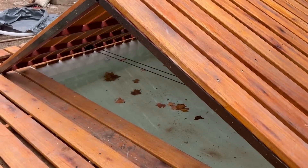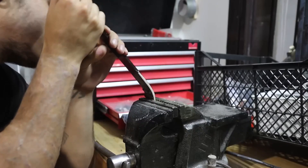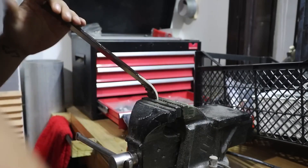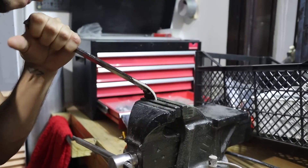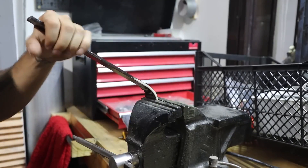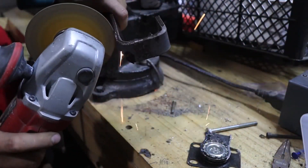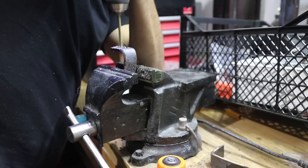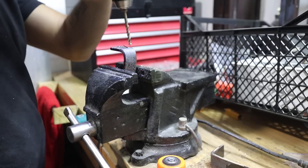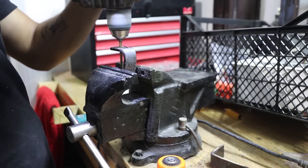At the end of the system, where the engine is, it's anchored to the ground using two hinges so it stays in place and doesn't move. On the other side, I put very hard plastic wheels so they can resist, and thus it can roll freely while it opens or closes. To hold the wheels, I had to make a support by bending a metal plate. Once it had the shape, I made a hole to pass a screw through the center of the wheel, and then it was ready to be directly welded onto the pool structure.